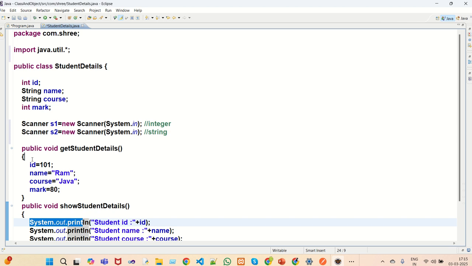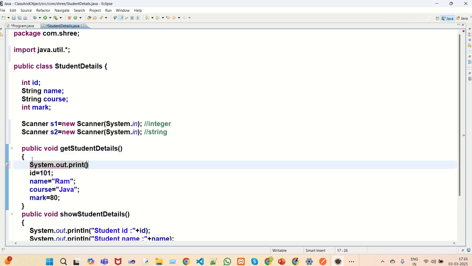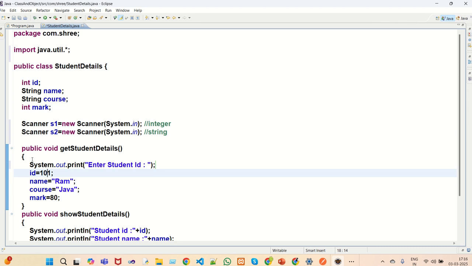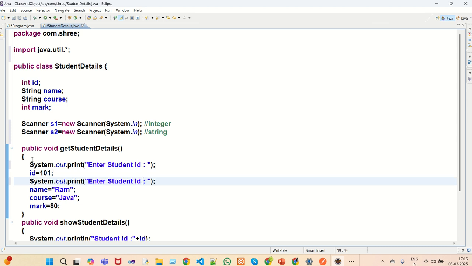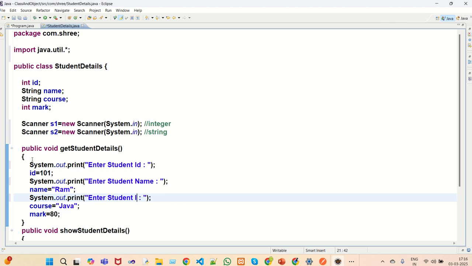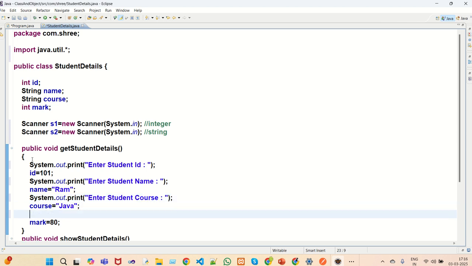So for that, first I will give the message: enter student id. In the same way, enter student name, enter student course, enter student mark.